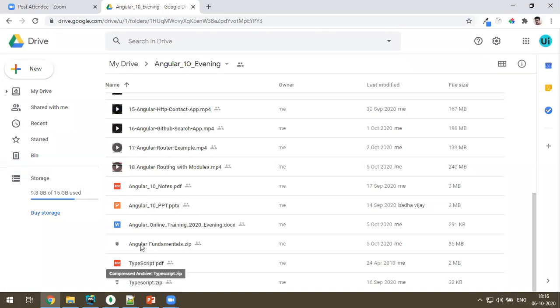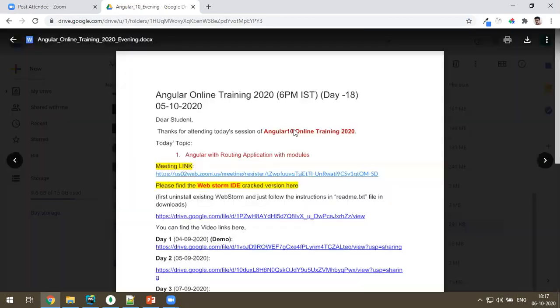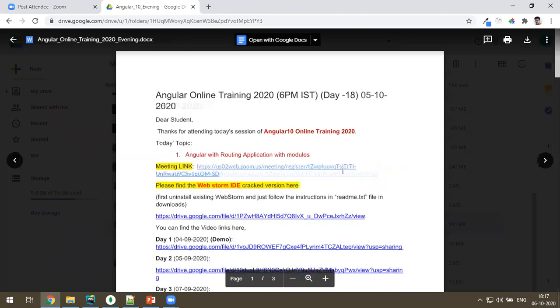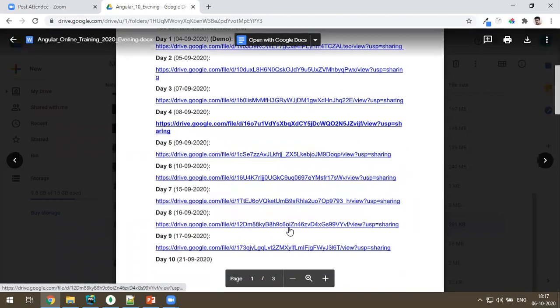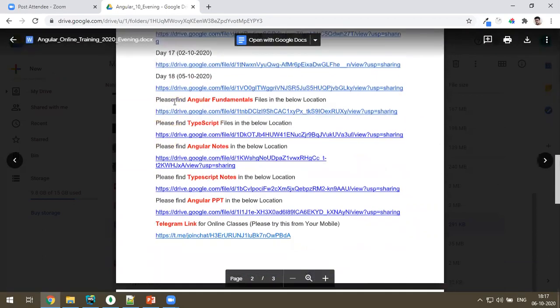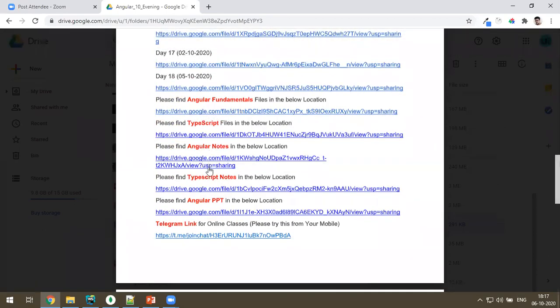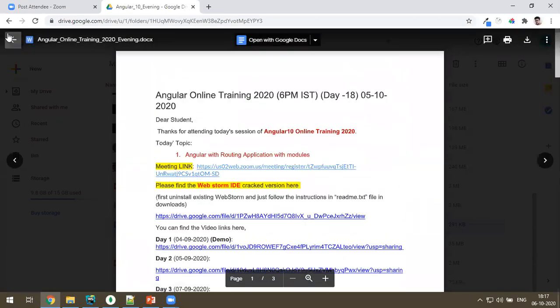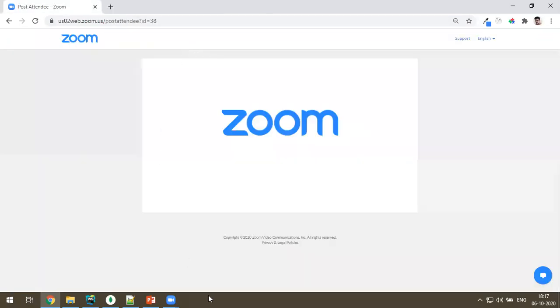And TypeScript we have. So only two modules we have finished now, and this also is not finished completely. After backend, I'll create a new zip file for backend, the complete Node, Express, MongoDB. Every source code I'll keep in a new zip file called backend. So that will be kept here. And if you want to refer to anything, you can just open this document. Everything will be there: the meeting link, what topic we discussed, day-wise links, files, and the fundamental TypeScript notes. So simple. Fine. Now let's start with Node.js.